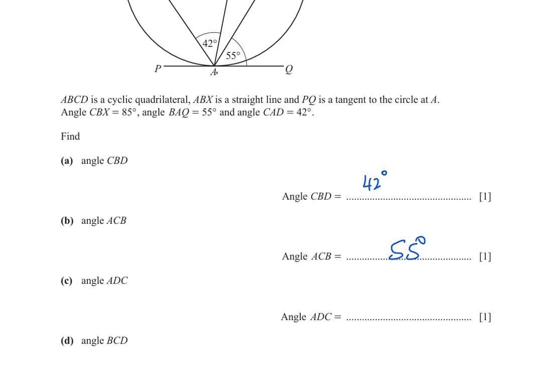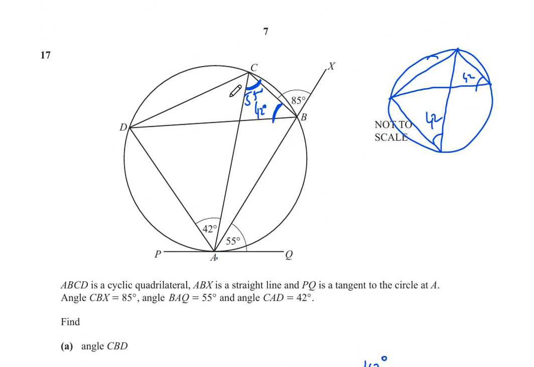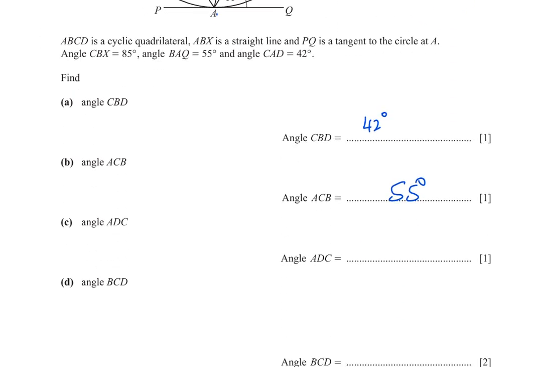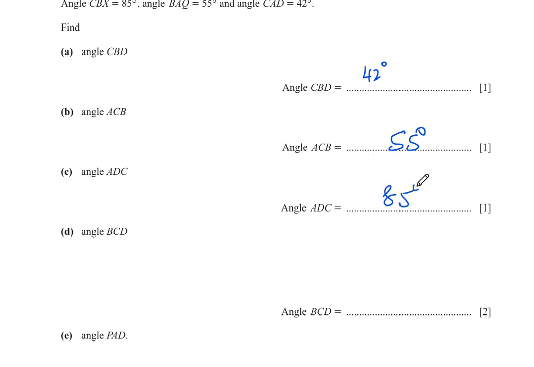And the next one, next you should find out the angle ABC. The whole angle you should find out. So the angle ABC is equal to this 85. So this angle will be 85 degrees. So this is 85 degrees. 85, you can write directly.